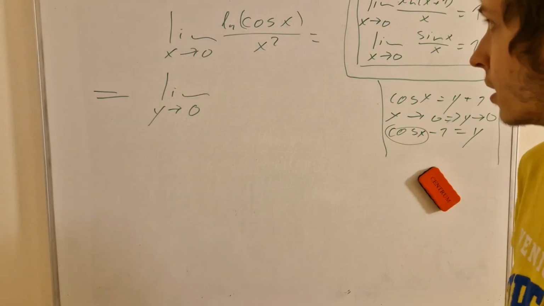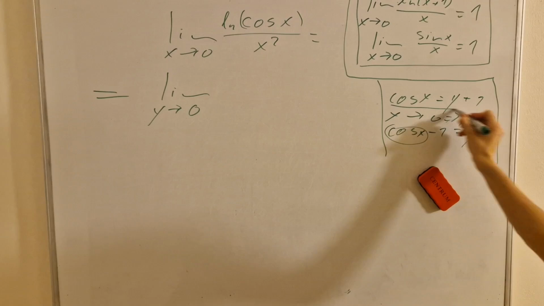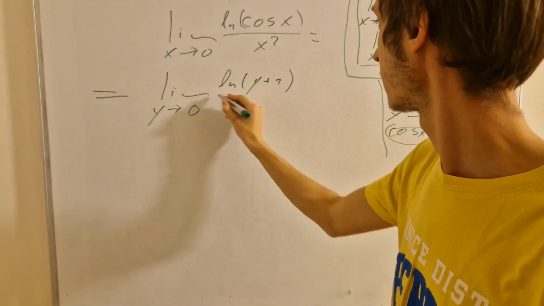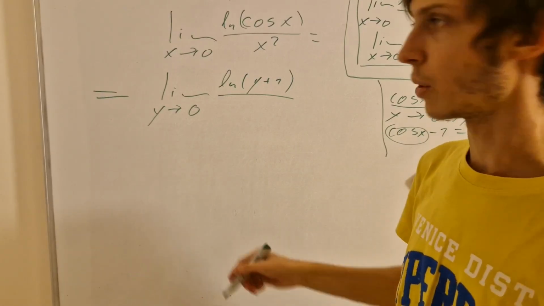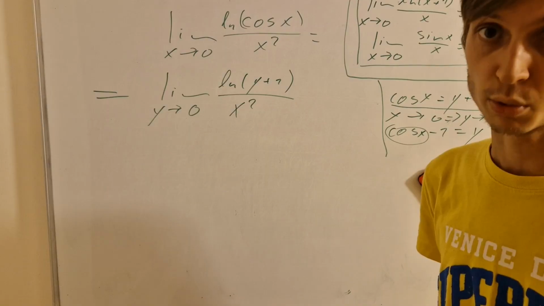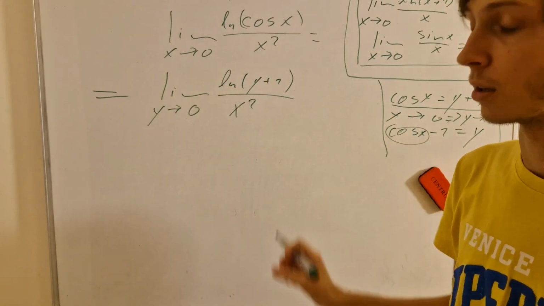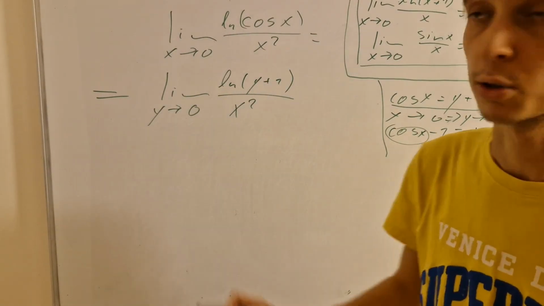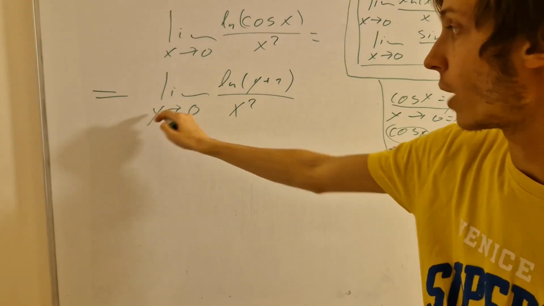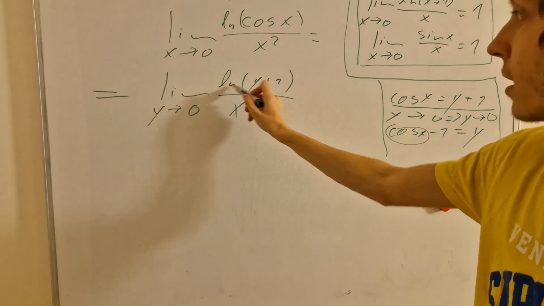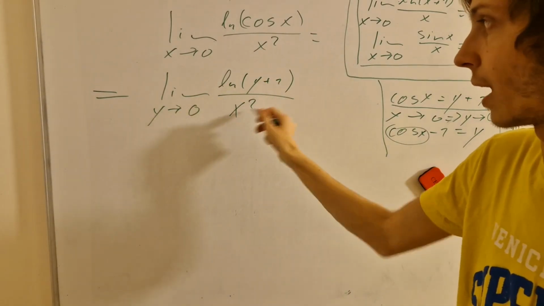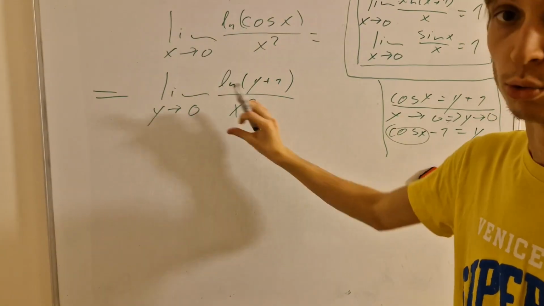Now in terms of y, we will keep some things in terms of x in this expression, but not everything. So cosine x, using the substitution, I can rewrite as such. And then I can keep the x squared. But what I want in the numerator, gradually, is ln of y plus 1 over y, to get that y according to this known limit, this one. Because we do have y going to 0. And ln of y plus 1 over y will go to 1, just like ln of x plus 1 over x up here will go to 1 as well.